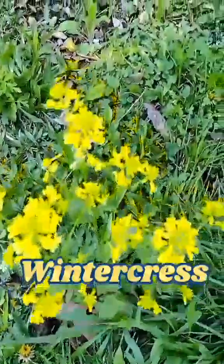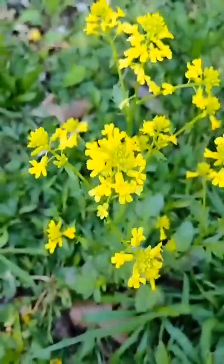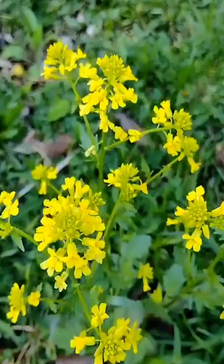Further into the driveway, we have a plant that's called wintercress. Wintercress is popping up all over. It's one of the first edible plants that's available in the spring. The plant has a lot of medicinal properties. This is also a very good lung herb. It can help with pneumonia. It's antimicrobial. It's nutritious. And you can use it in many different ways. You can eat it raw. You can put it into a capsule, turn it into an extract, whatever works for you.